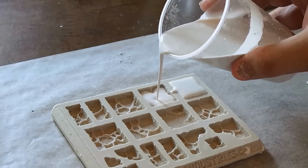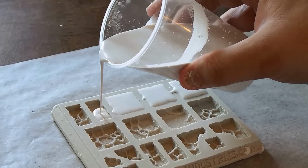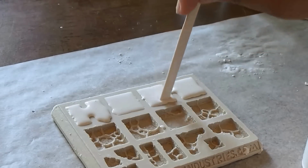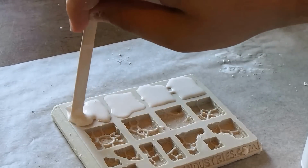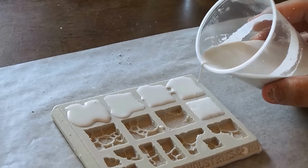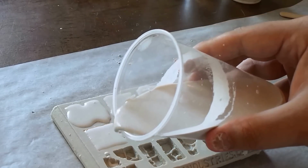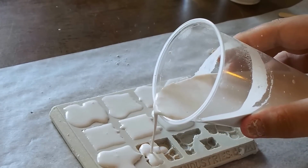So all we're going to do is gently pour the plaster in there. Depending on your mold, some molds you may need to take a little stick, or even a toothpick, and gently move it around in case there are hard to reach areas. A nice simple flat mold like this is fairly easy to cast, so we don't have a lot to worry about there. As we gently pour the plaster in there.